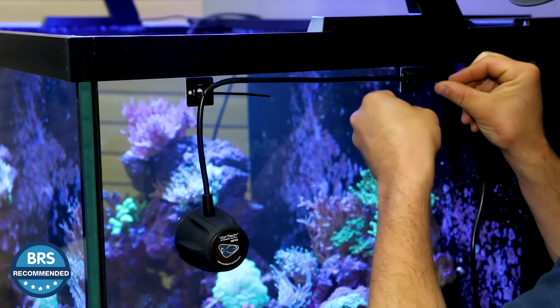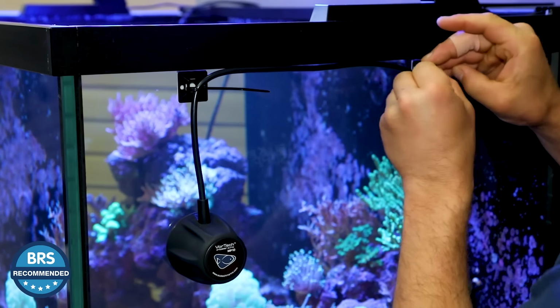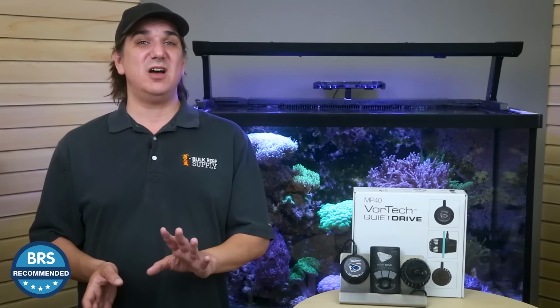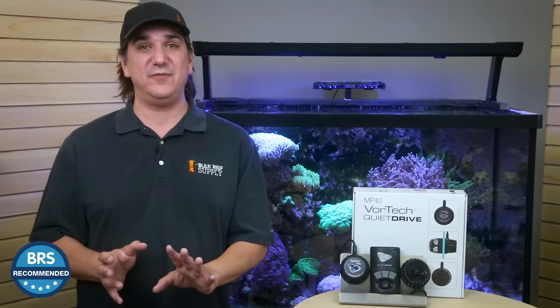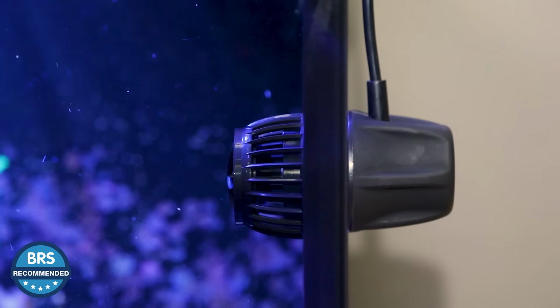None of us want to take pumps off the tank, mess up our carefully routed cords, scrub them, and then replace the pump and cords every few weeks to months. If you don't, you're likely only getting half the pump you paid for and reducing the lifespan of the pump as well. In stark contrast to that, the magnetically coupled VorTechs avoid all of that mess.